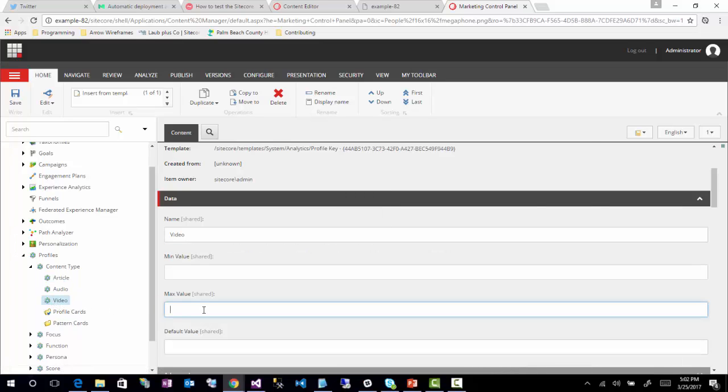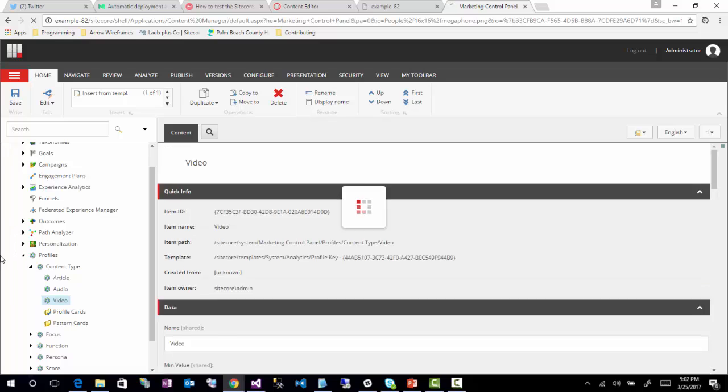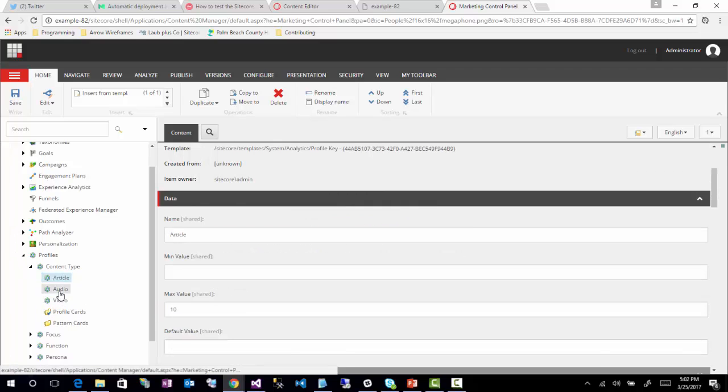I would say if you have a pretty expansive definition, like you have a lot of profiles and a lot of profile keys, you might want to make a higher value for these, just so it's easier to differentiate different patterns based off a large subset of different types of scenarios that you might have. Because these are all small, I'm just going to give them all 10s. All right, so that's pretty much it.